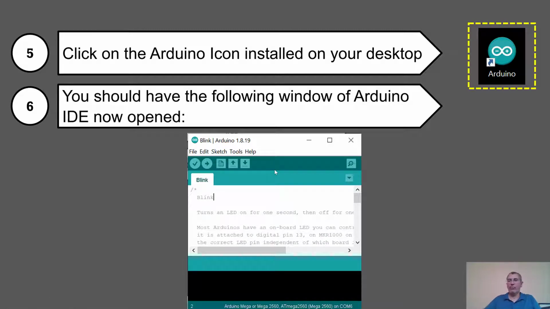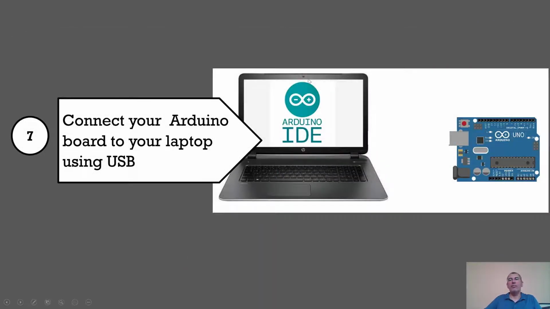Now we can start programming. Well, one more thing we have to do. Before we start programming, make sure that your laptop is connected to the Arduino board using a USB cable. Once you have that connected, we're going to check the communication between the Arduino IDE and the board. With Arduino, we say the word sketch instead of code or program, but it's just a name.